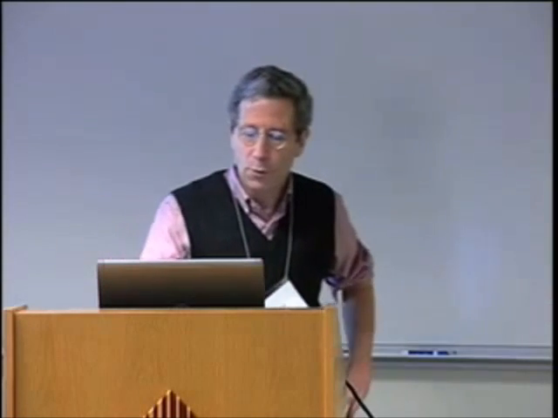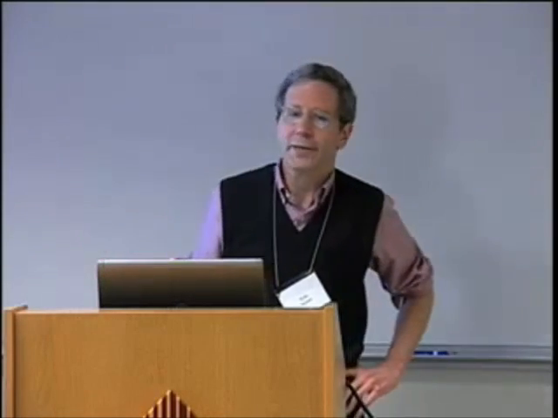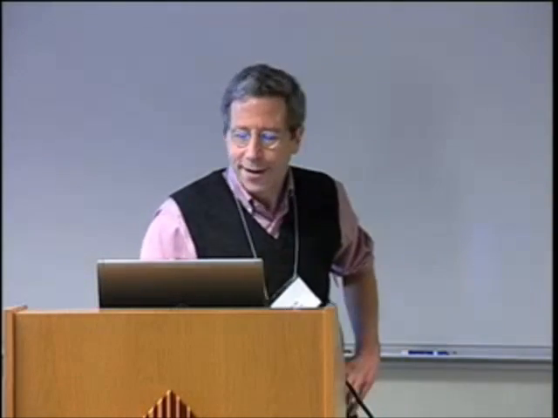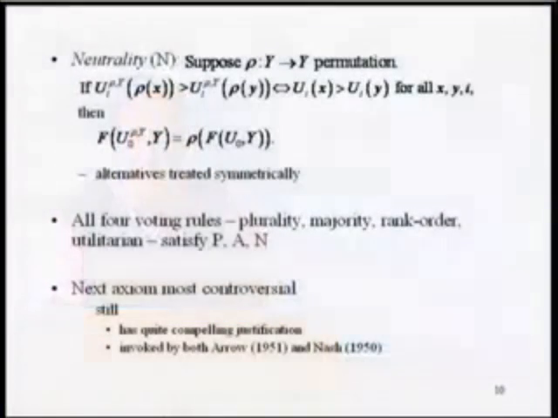property, in part because it is so good at getting rid of voting rules, and that's independence of irrelevant alternatives. Nevertheless, it does have some good arguments in its favor, and it has a very good pedigree. It was put forward by Ken Arrow and also John Nash, more or less at the same time.